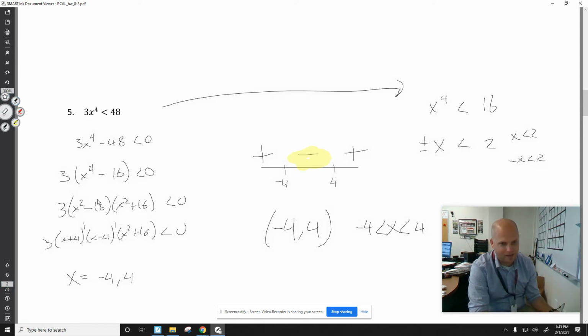Go back. My bad. This is not x squared plus 16. This is x squared plus 4. Everything I said about x squared plus 16 can't be factored. x squared plus 4 can be factored. But boy, was this an error. Silly Mr. Mister. It's x plus 2, x minus 2.